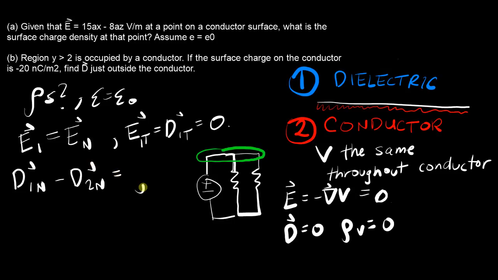Now here we got to use this because we're looking for ρs, right? So what would we put for D₂ₙ? If D₂ₙ is talking about the flux density in the conductor region, well we just figured out that the total flux should be zero, and the tangential components of either of these regions would be equal to zero.